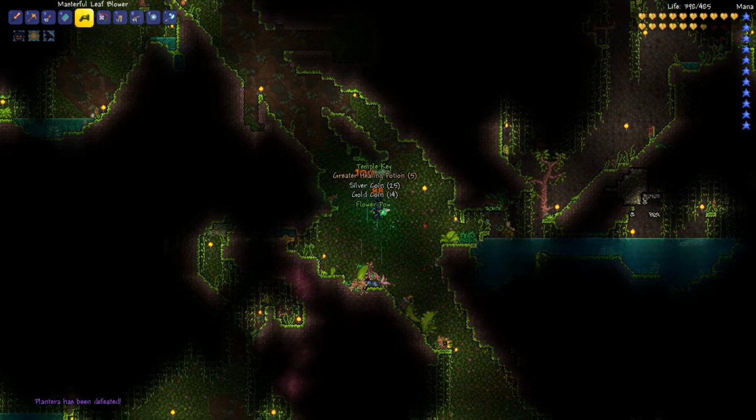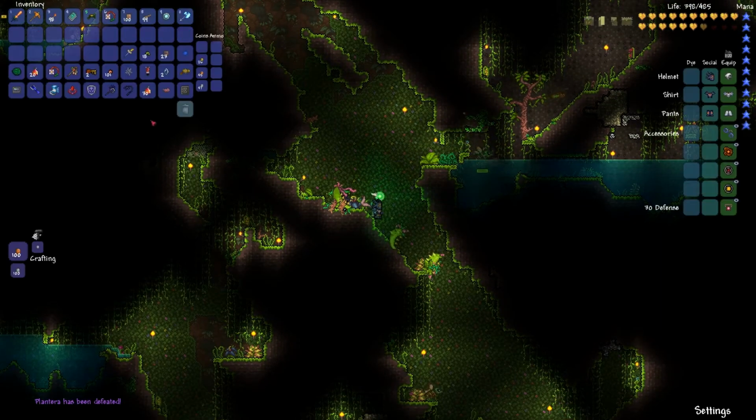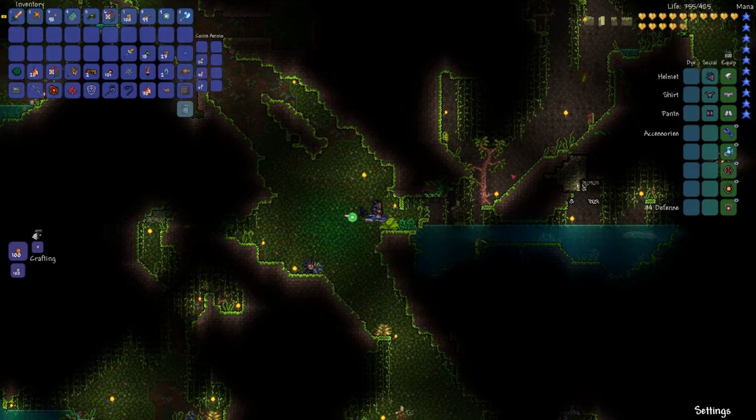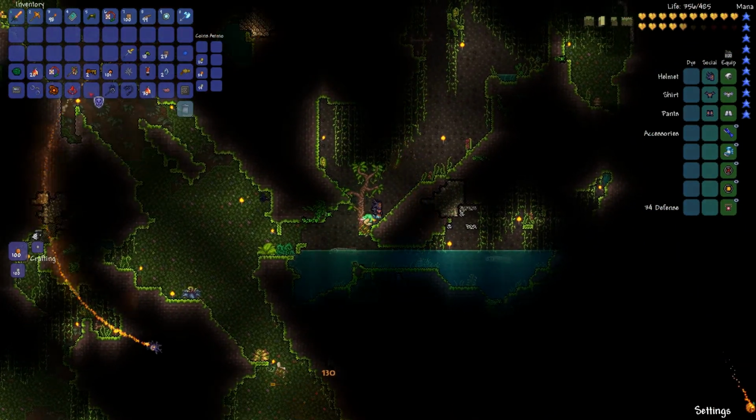Boom! So flimsy without all the other stuff on. Good for bosses, bad for trash. It'd be good if you could, like, hotkey accessory sets. That'd be sweet.